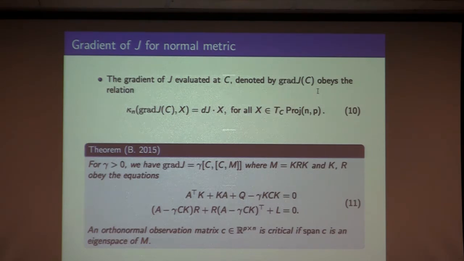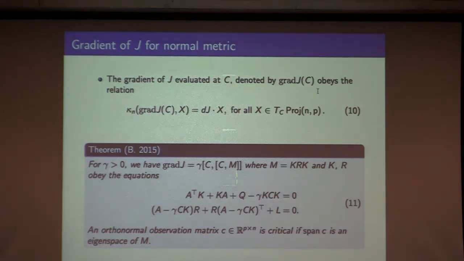Okay, so this was for the terminology. So now we can go on and do the computation. I'm going to spare you the computation, but I can tell you that you can then compute the gradient of the function J on the Grassmannian, the way we have represented it. The gradient of J is this matrix, this vector field, C bracket M, with M defined as I have defined it before. This will give us the gradient flow.